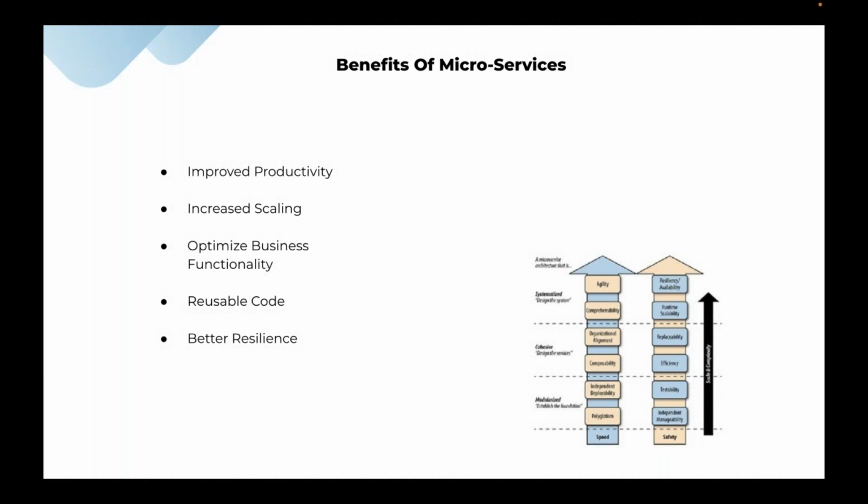Because they are independently run, each service can be updated, deployed, and scaled to meet the demand for the specific functions of any application. So the benefits that we can have, firstly, improved productivity. Breaking an application down into smaller autonomous fragments makes it easier to build and maintain. Each service can be developed, deployed, and managed independently, and can utilize different programming languages, technologies, and software environments based on the needs of each. The reduced code base of each modular element makes releasing, scaling, and deploying services more manageable, and the associated tasks can be divided among development teams and worked on simultaneously.